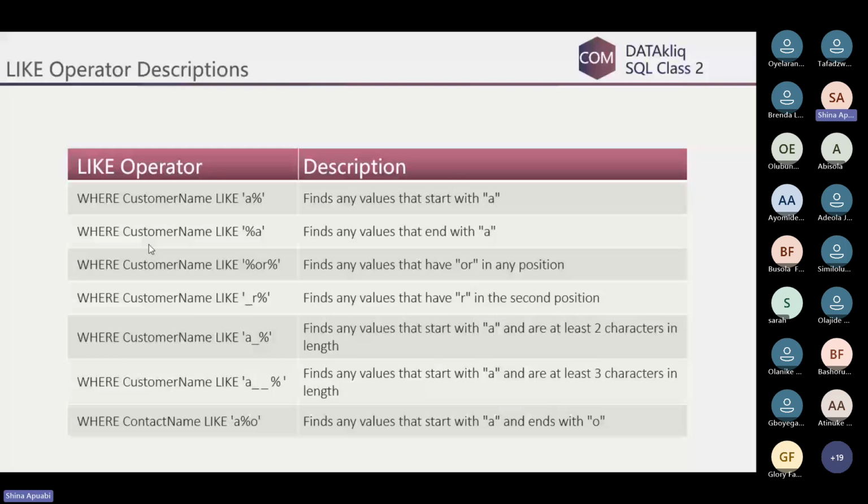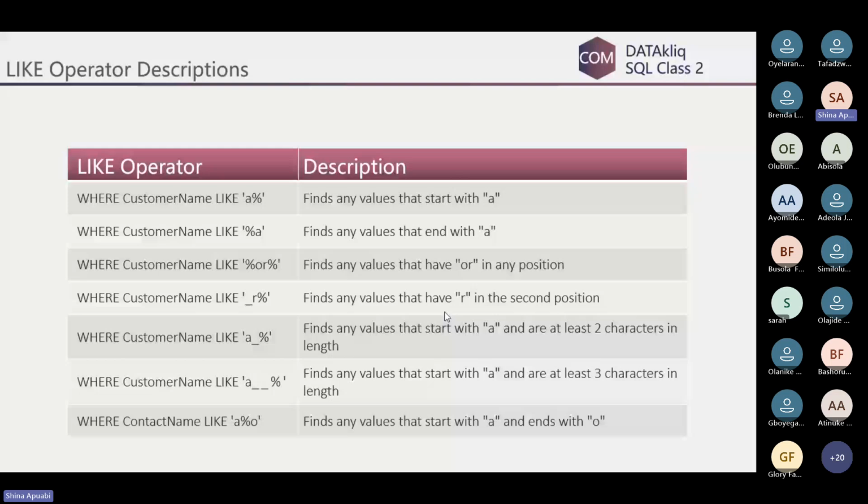All right, so that's that. Now, where customer name like asterisk R. What it means is that if you are putting asterisk R, you'll be looking for a country, let's say, where the second letter is R, maybe like Argentina, or, what's the name of this? Brazil. We can easily get it.